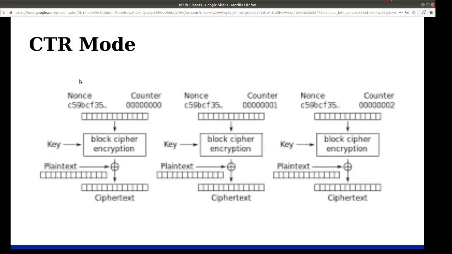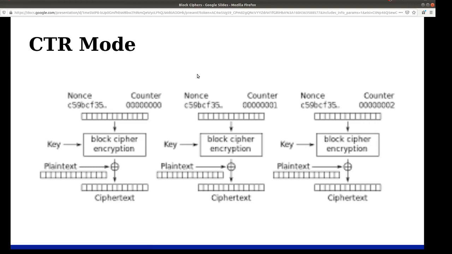So you see, we do split up the plaintext into blocks again. You see them down here, but what we do is choose a random nonce, and that'll make up, say, half of our value here or whatever. And then we have a counter which we increment for each block, so we concatenate those together, and then we encrypt this value. Then we take the encrypted value for each block and XOR it with the plaintext block, and that gives us the ciphertext.